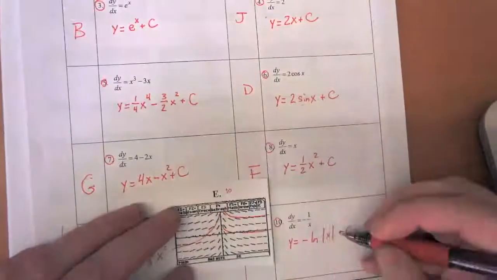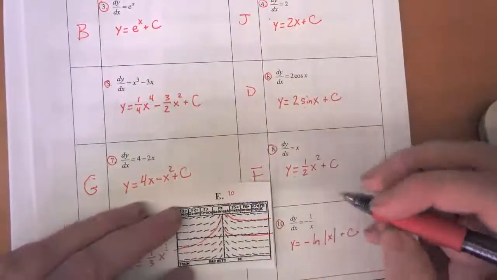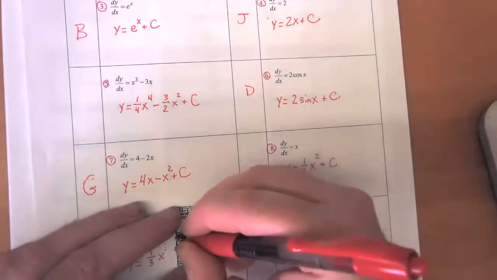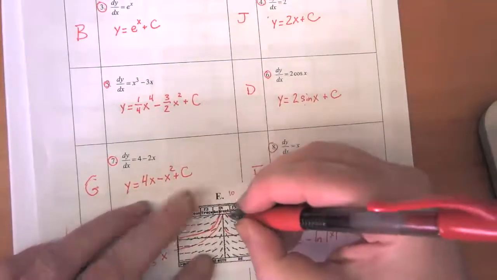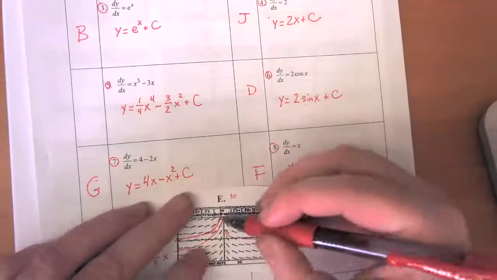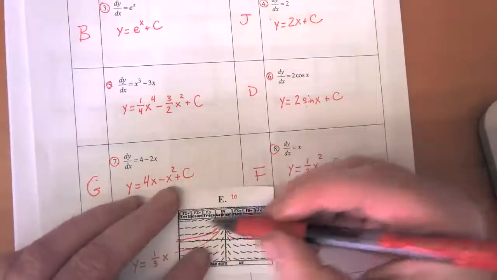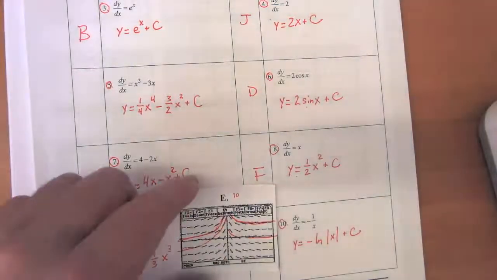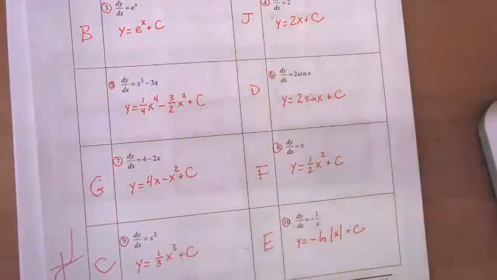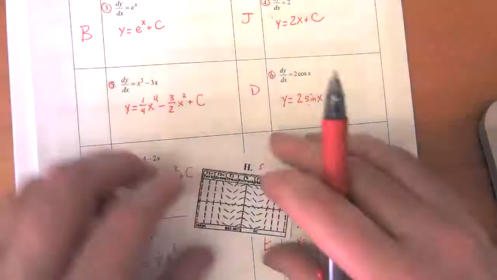And notice that this is what we mean when we talk about the absolute value of x. So this is what's happening with the logarithmic function over on the left-hand side of the axis, because you can't take the natural logarithm of a negative number. So we need to throw in that absolute value, or else this is not going to make any sense for negative values of x. And the last example here is 5.